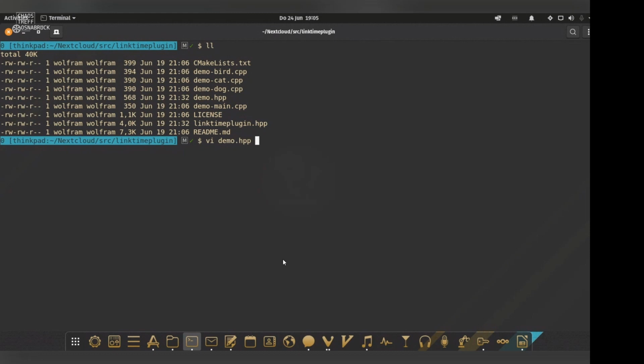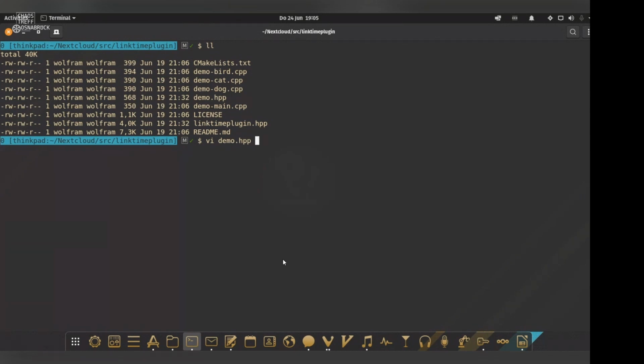And the answer is, a plugin is a C++ class. And that class is derived from a particular base class. The base class is an abstract base class, and it defines an interface. The abstract base class defines a bunch of pure virtual functions, and these are the operations to supply on your plugins.